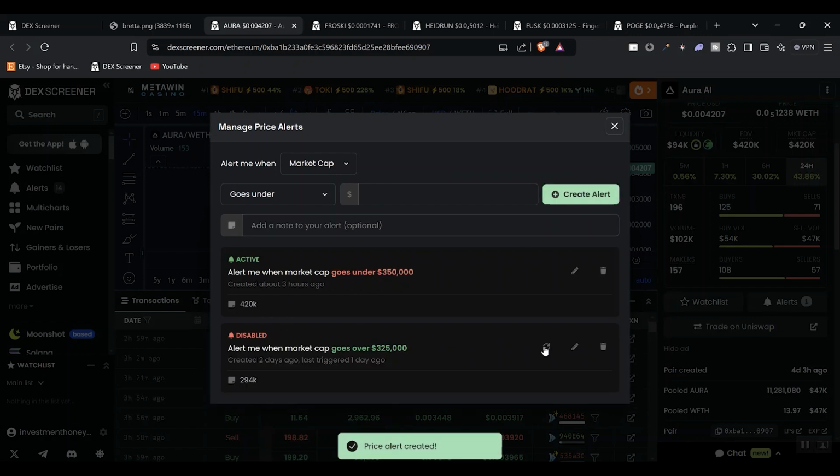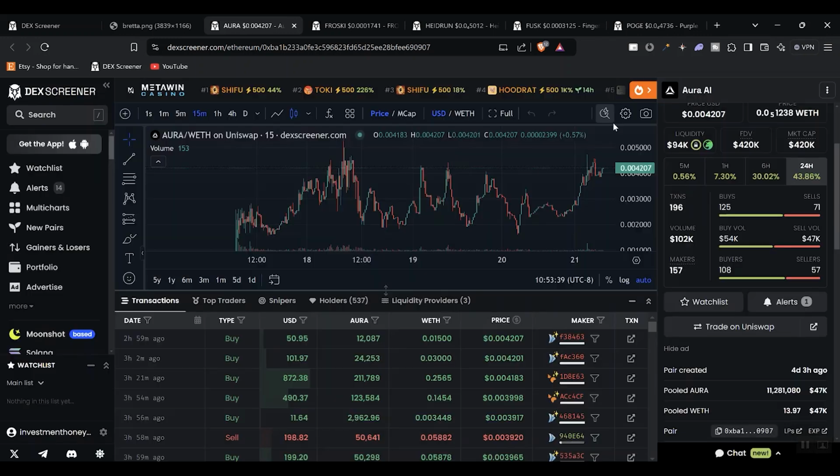And now for the over alert, here's the thing. Looking at this chart right now, I'm not really interested in the over. I'm only interested in the under, because again, I wouldn't be personally interested in taking an entry at this point. There are people that don't mind buying in at the top, and there's a strategy to do that. If you're going to buy in at the top and you think there's a possibility for it to go down, like I told you guys, I think it was yesterday or the day before, this is the reason why bots are great, especially MaestroBot. You put an entry in maybe at 420K for like $5. If it was me, that's what I would do.